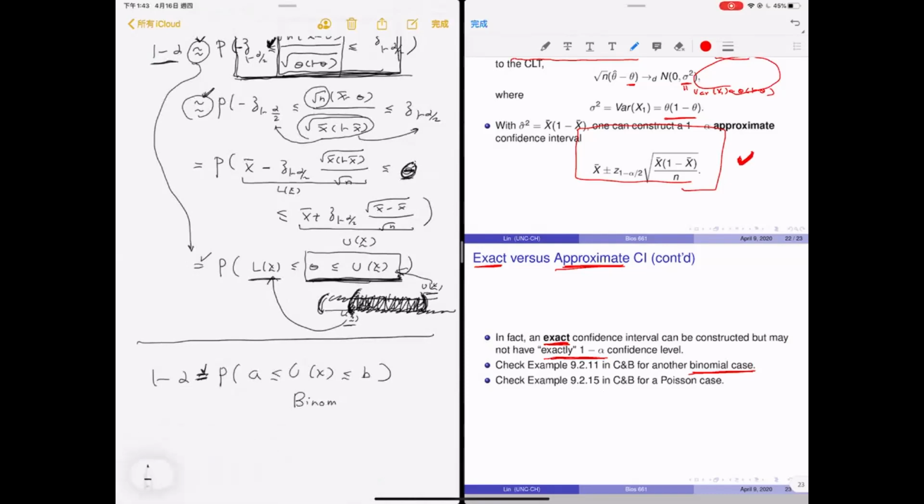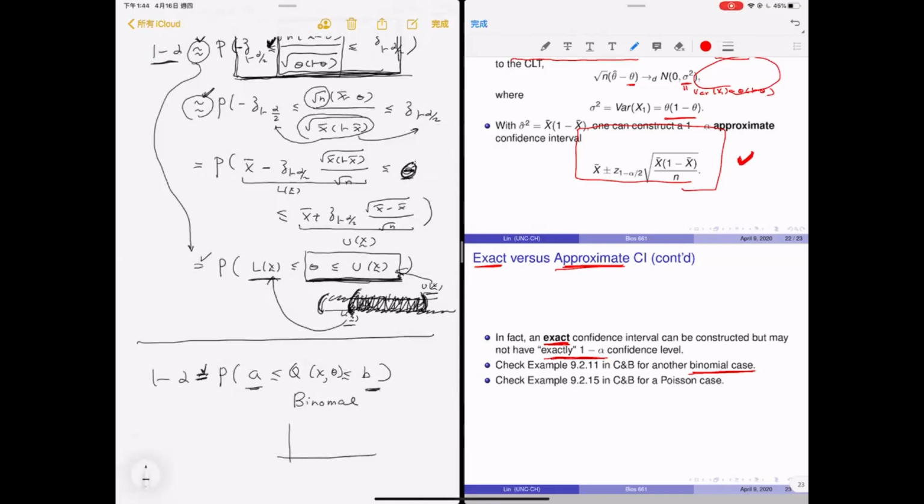Because TX is the X as well as the mu right here, theta right here. How about write this more like a pivotal quantity notation? What if your pivotal quantity actually, for example, follows a binomial? Imagine the distribution of binomial is such that no matter how you choose your A point to B point, right?